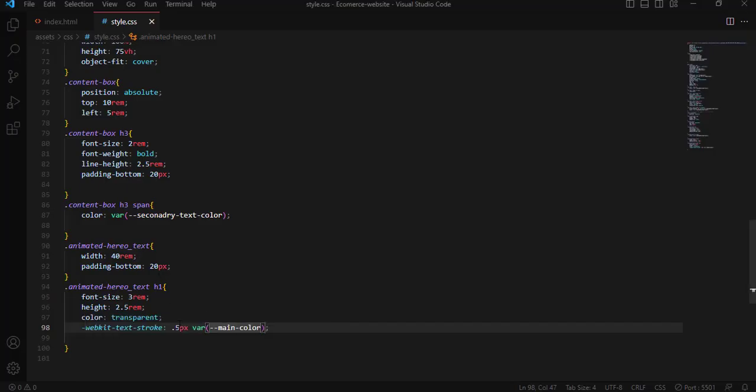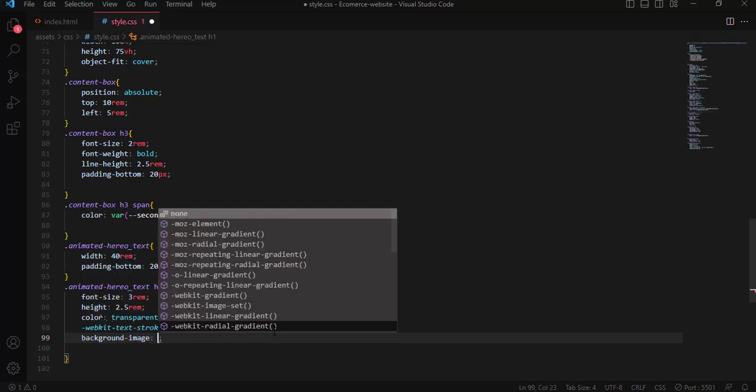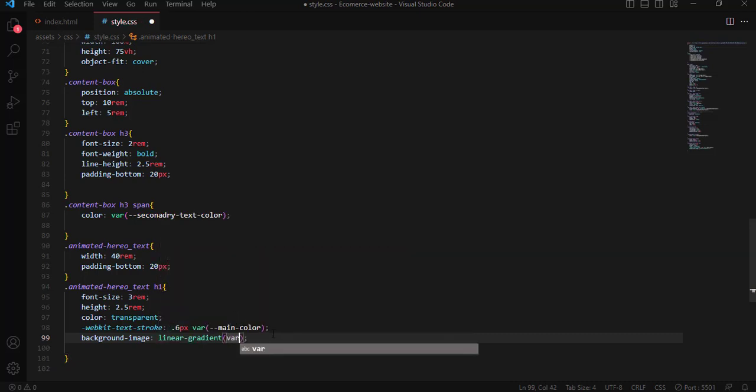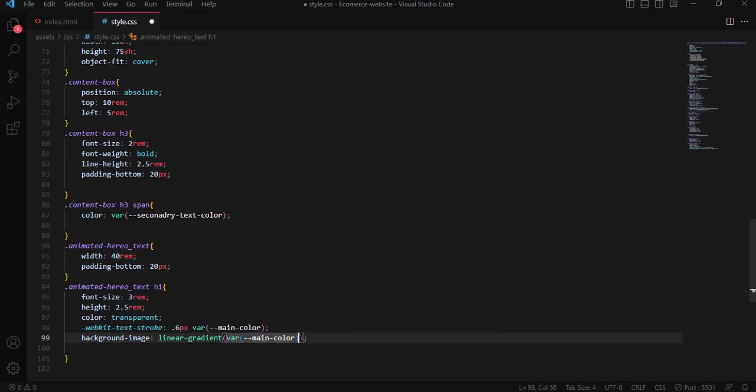Let me say we have a stroke, WebKit text stroke. We have right here, and background image, linear gradient, having color right here, main color. So again we are going to add another color right here.